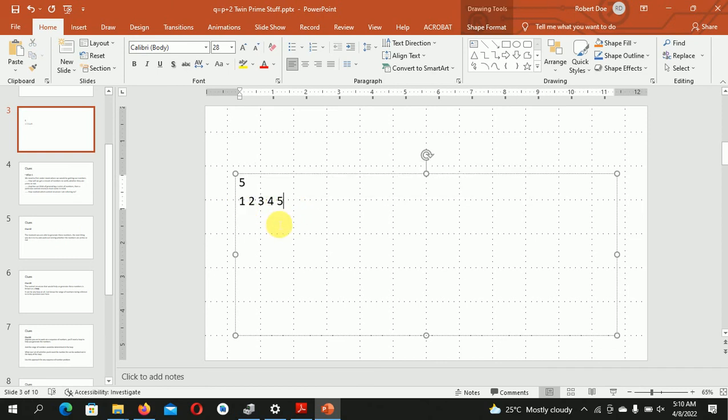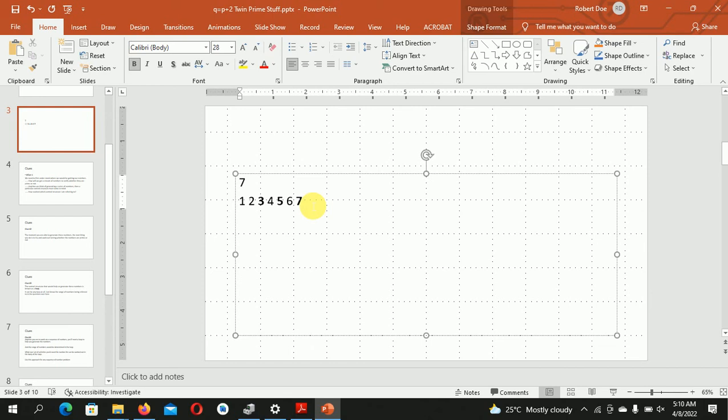But what's a twin prime from here? You can see that 3 over here is the prime of the number 5. So 3 and 5 are twin primes. Aside from 3 and 5, if I'm supposed to continue with 6 or 7, that's if the user enters the number 7, then I can say that 5 and 7 are also twin primes.